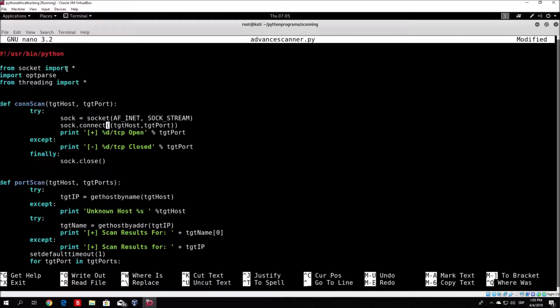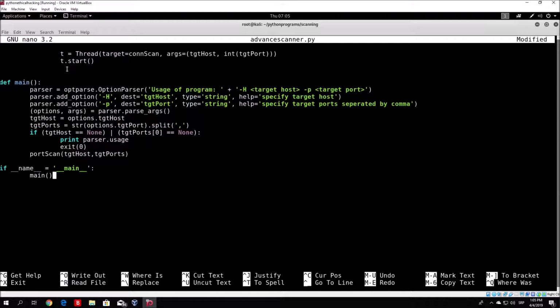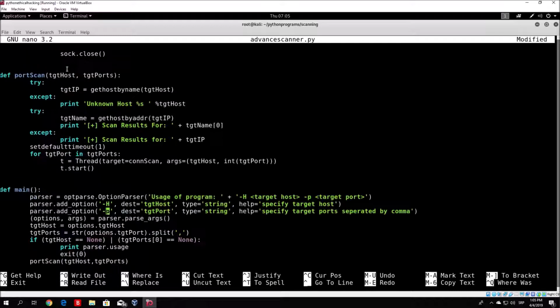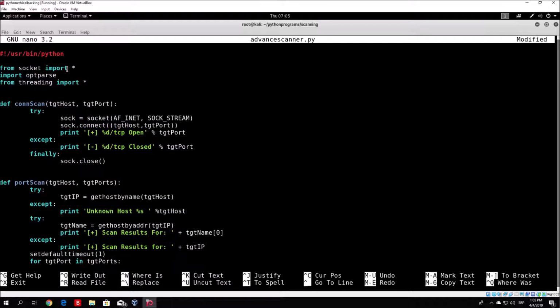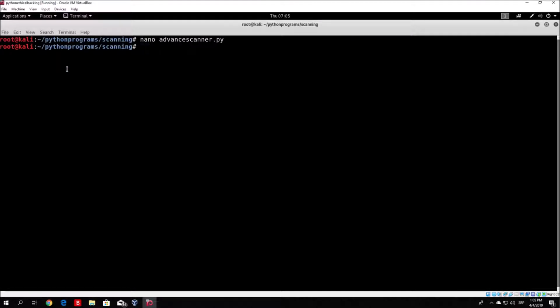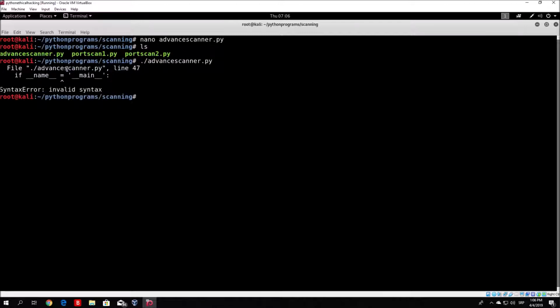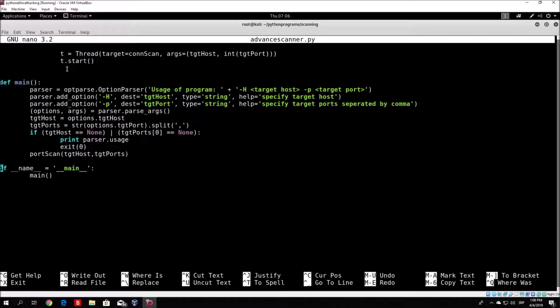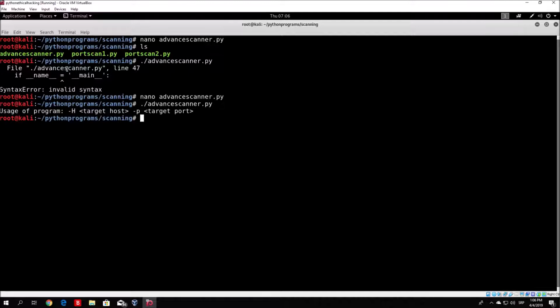So if we coded everything correctly, which I believe we did, this right now should be able to scan our Windows 10 machine or basically any other website that you want to scan. So let us Control O this. We just double check if we coded everything properly. Everything should be good to go. So Control X to exit. And right now, if I just type here advanced scanner, oh, I'm missing the double equal down here. So right here, make sure to always specify double equal, since one equal means that you're assigning the value to a variable, and double equals checks whether these two are actually equal. So let's Control O, then Control X, and we get printed out the usage of our program.